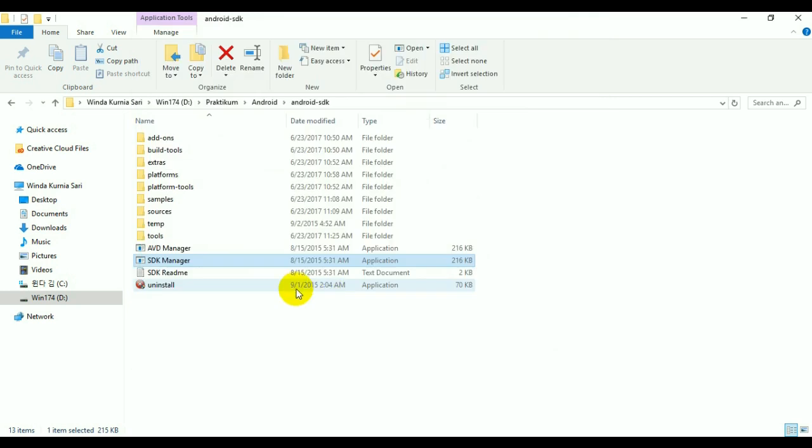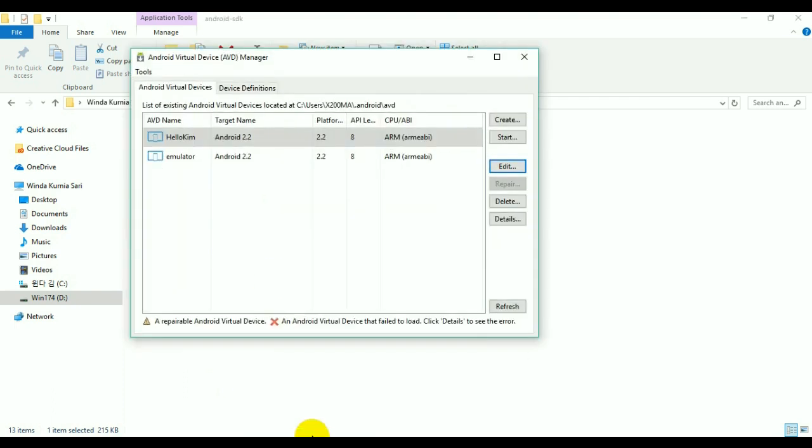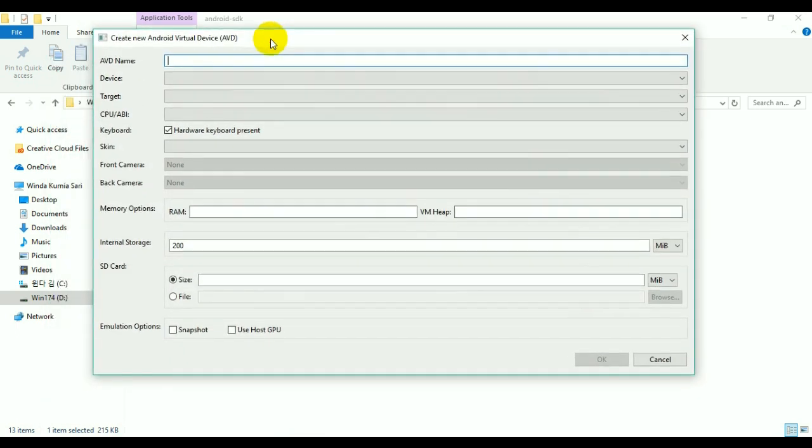Okay, if you have already downloaded the SDK Manager, you have to go to AVD Manager. In this AVD Manager that I already showed you, you have to create a new one. Name it whatever you want, like Emulator.